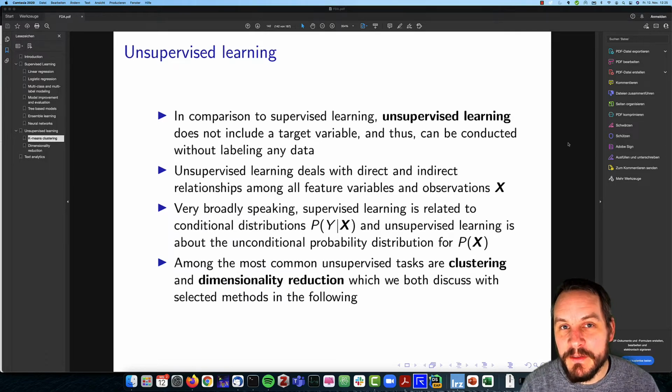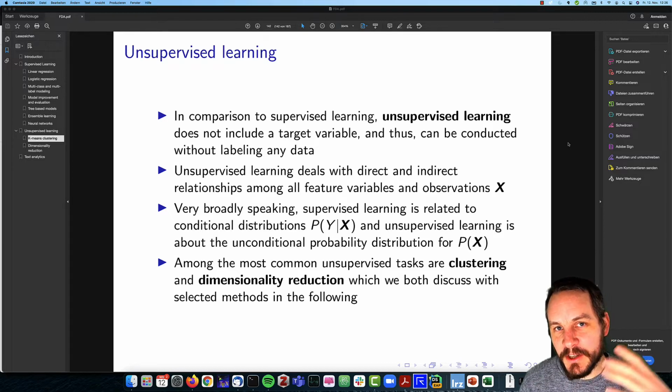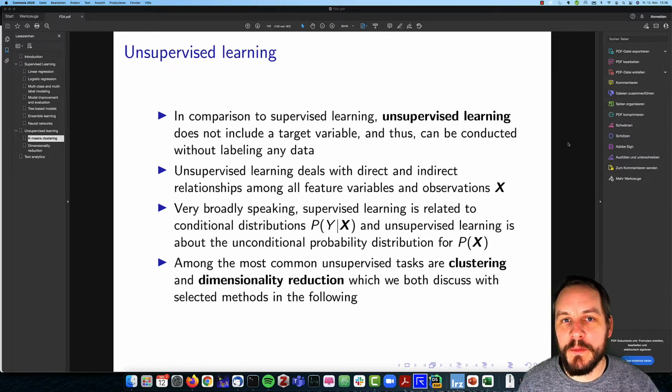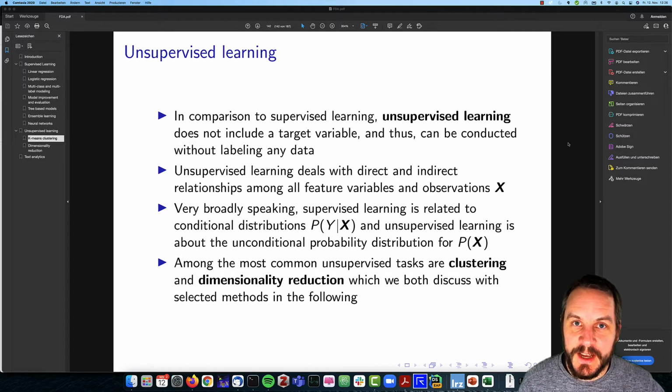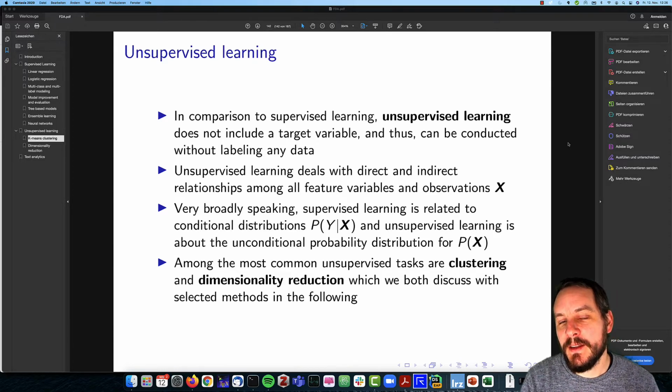But it's not only visualization. The so-called curse of dimensionality is also an important reason why dimensionality reduction is so important when, for instance, we want to succeed in prediction tasks. Just in a short way, the problem is the more dimensions we have, so the more feature variables we have, the more likely they are to be far away in a high dimensional space.